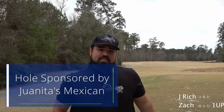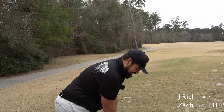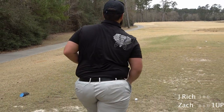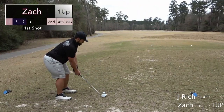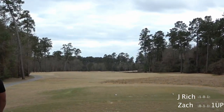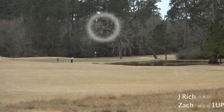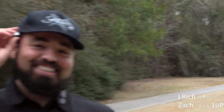I think the best thing about this is the simplicity. You have driver, 7-iron, putter. I mean, pick one of the three. Yeah, I think you should go 7-iron here. What is this, a game of On the Fringe? Yep. I mean, I'm loving it. It's easy money. Easy money, huh?